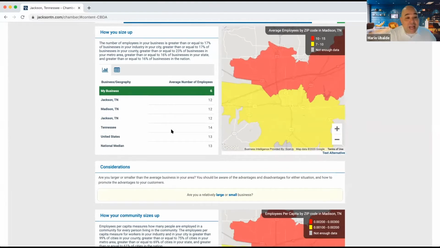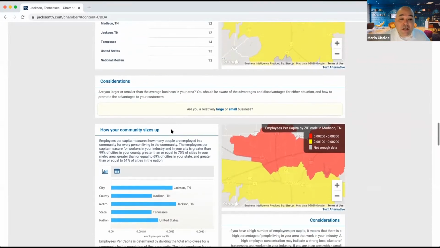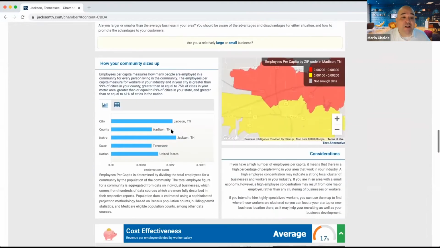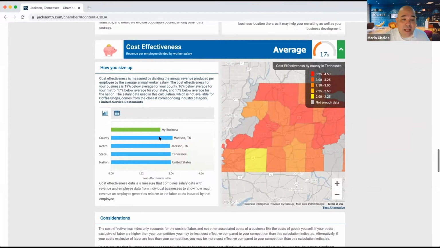So at this point, we've been asking you questions and then providing you feedback on those. And now SizeUp is going to use its business intelligence to start triangulating some of the information that you're looking at. So while you may have half the employees and pay them a little bit more, you can actually see you have fairly average cost effectiveness. And that may be great. That might be part of your business plan, that you want to run smaller stores in more areas, or you're starting small and looking to expand. And so this is going to show you your cost effectiveness.